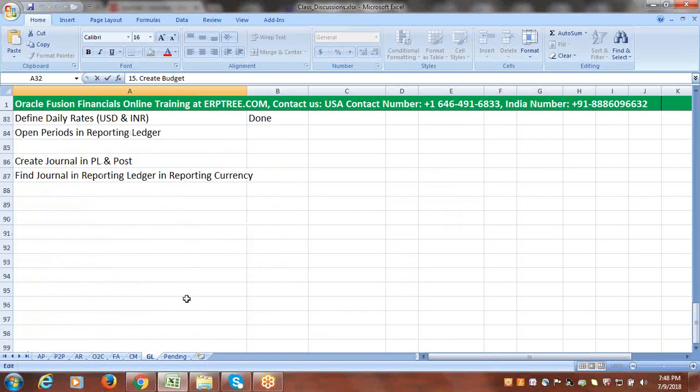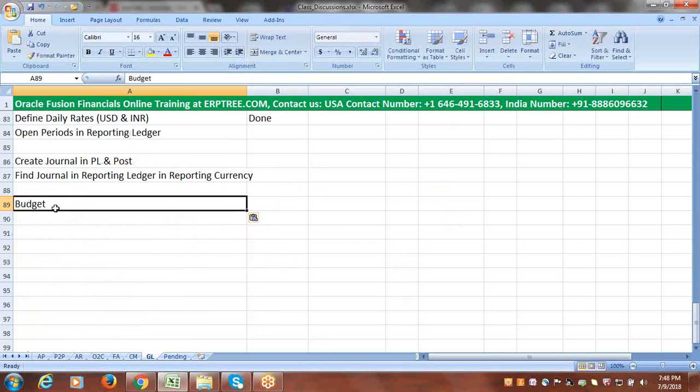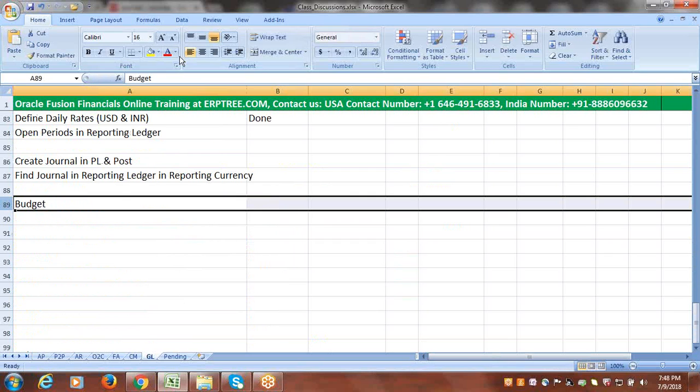Here we have to perform certain setups. Okay, so more or less similar to EBS only. But in case of budget, whatever budget related information we are defining will go and store in the ESS-based database, not in the Oracle database. That's what we have to understand.